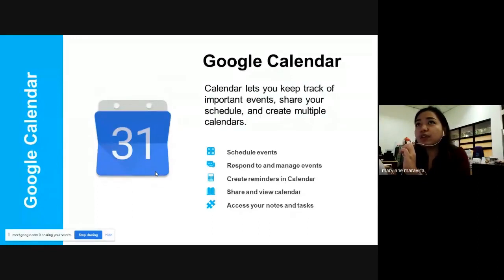One of the good things about Google applications is how they integrate with other applications. For example, the Google Calendar, but later on we will show how Google Meet is integrated inside Google Calendar seamlessly, very simple to use. Also, Gmail is integrated in almost all other Google applications. And basically, you cannot use any Google web application without Gmail. So Gmail yung pinaka-mother application that is required to use any Google apps.